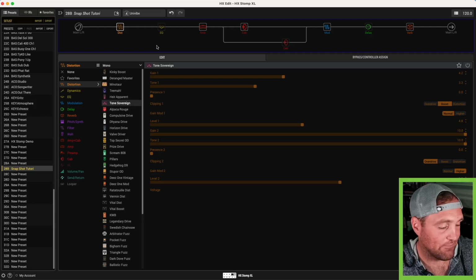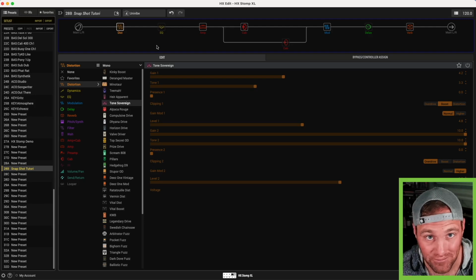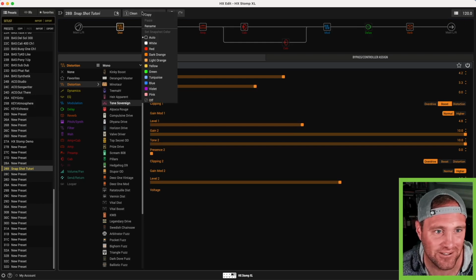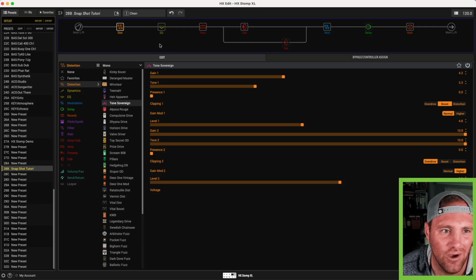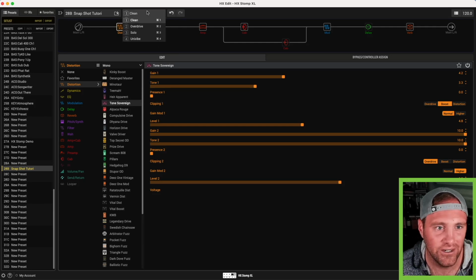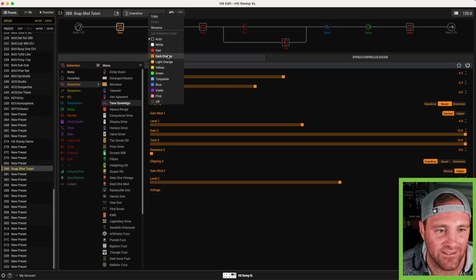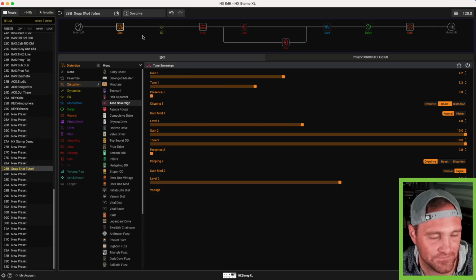Now, the pedals come pre-stocked with snapshots as gray. It's not really helpful either. So let's go back and add some color to this. So clean, right click, and you probably already saw this already, but right click, let's say clean white, because white is a pure, clean. Anyway, overdrive, let's say it's a little light orange.